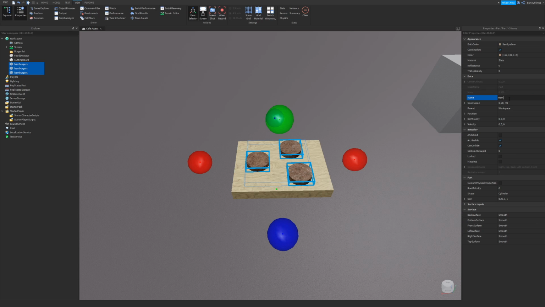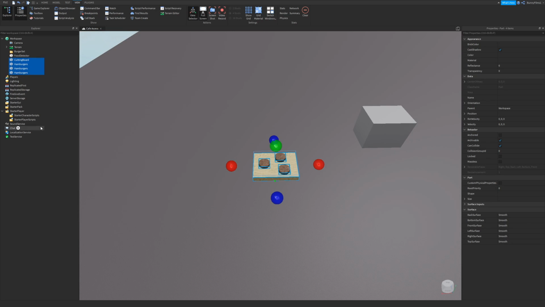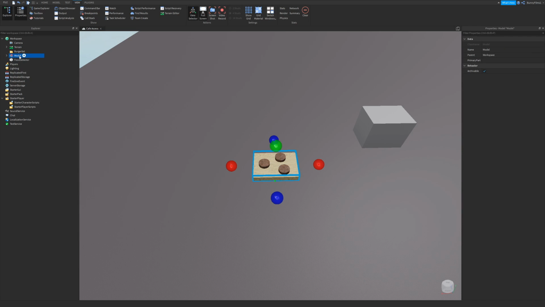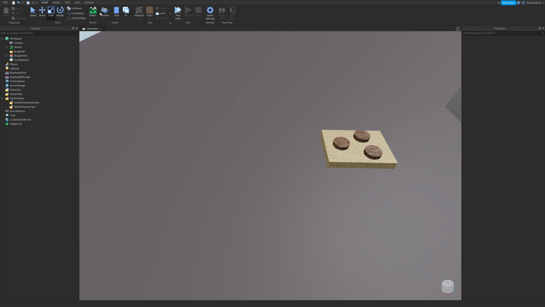We're going to name this Hamburgers. So under name, put Hamburgers, and as you can see, all 3 are named Hamburgers. We're going to go ahead and group this, and we're going to make this into the burger giver. So when the player comes up to this and puts their hand, or when they click it, they will be handed a hamburger. So we actually need to make a clicker box now.